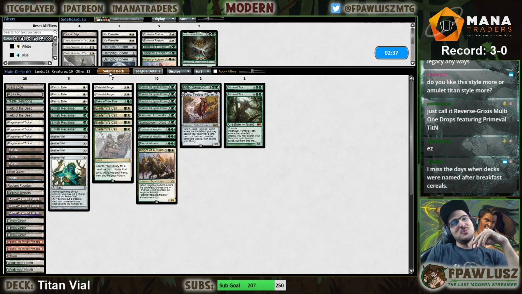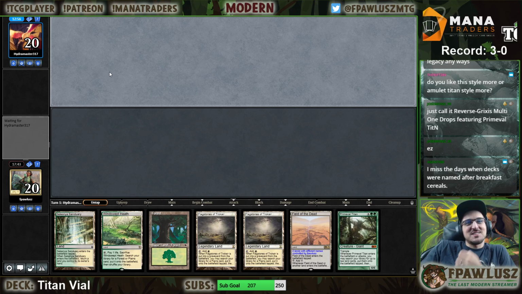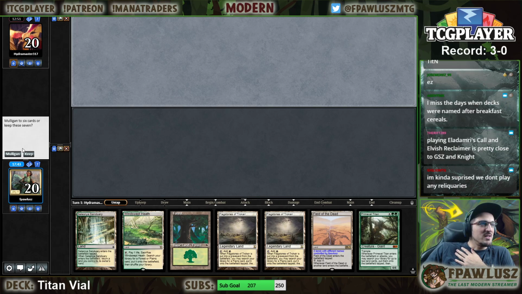Reverse Grixis, multi 1-drops featuring Primeval Titan. Nice. Miss the days when decks were named after breakfast cereals? Yeah. Those were the times.